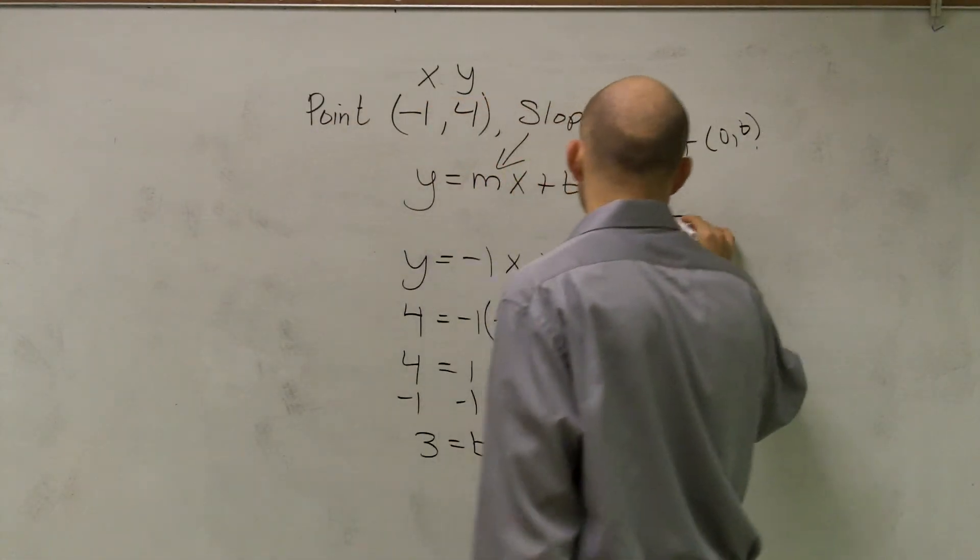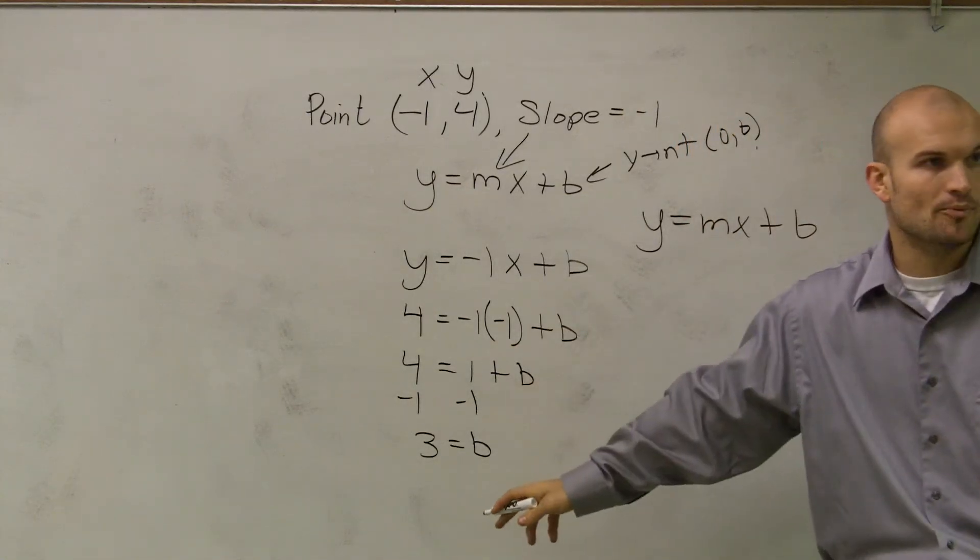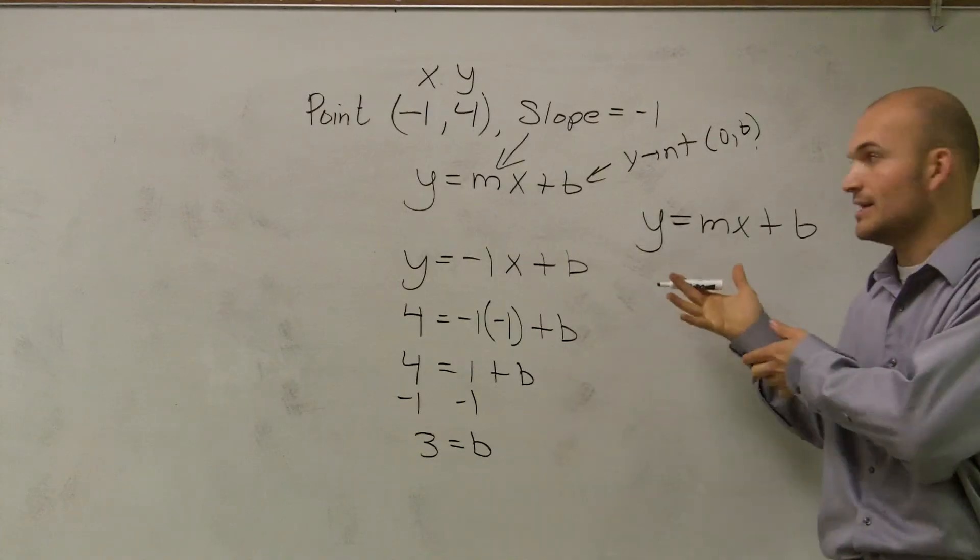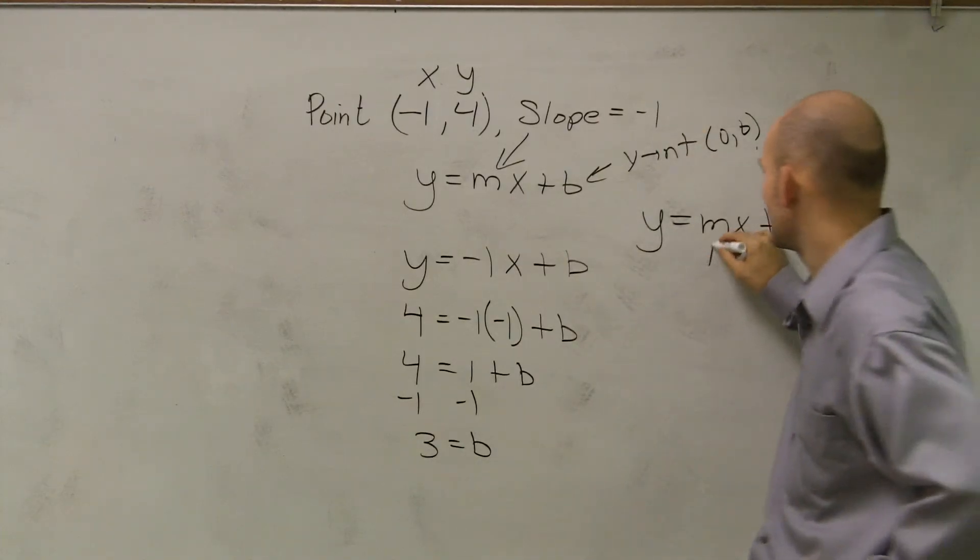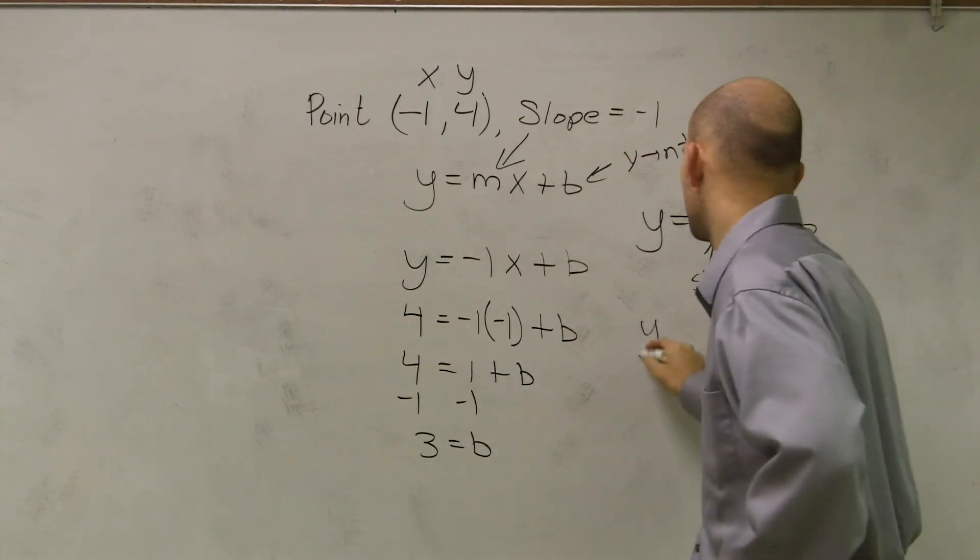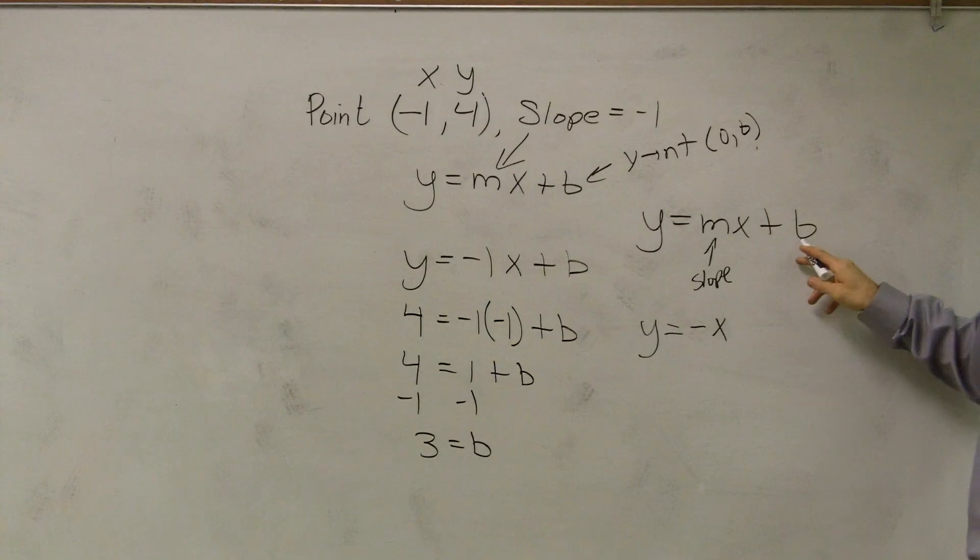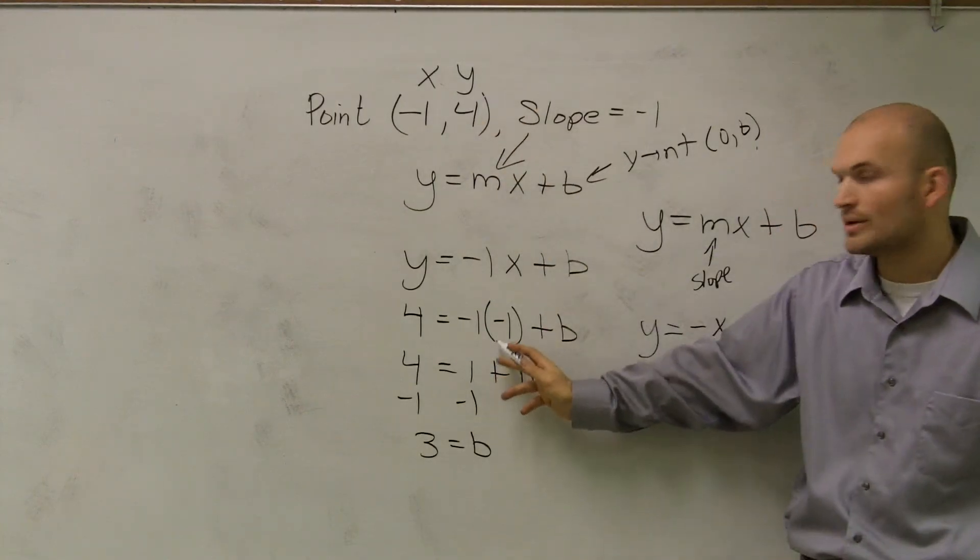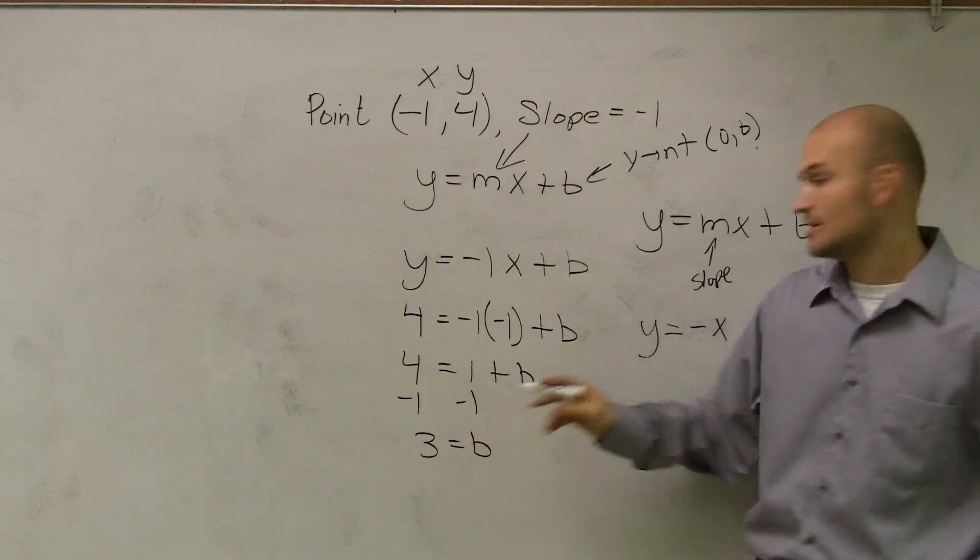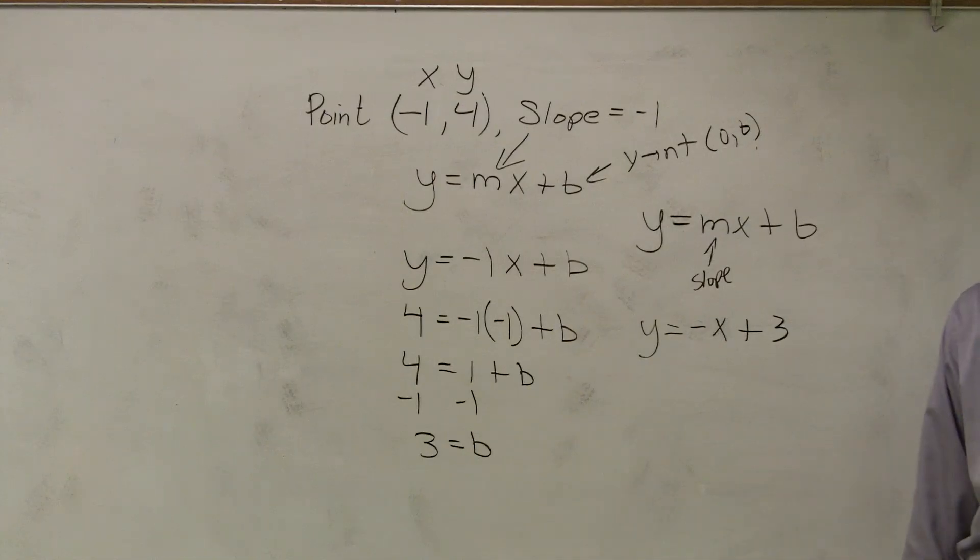So when I go back to my equation, y equals mx plus b, remember when we first learned this, we were already given what the slope was, and we were already given the y-intercept. And I just said, you know, plug it in. So now, do you guys know what the slope is? You're given the slope, right? So it's negative 1. Instead of writing it to negative 1, I'm just going to write it to negative x. Then, now, when I plugged in my x, y, and my slope, I solve for b, and I now get my y-intercept. So therefore, it's going to be plus 3. All right, good luck.